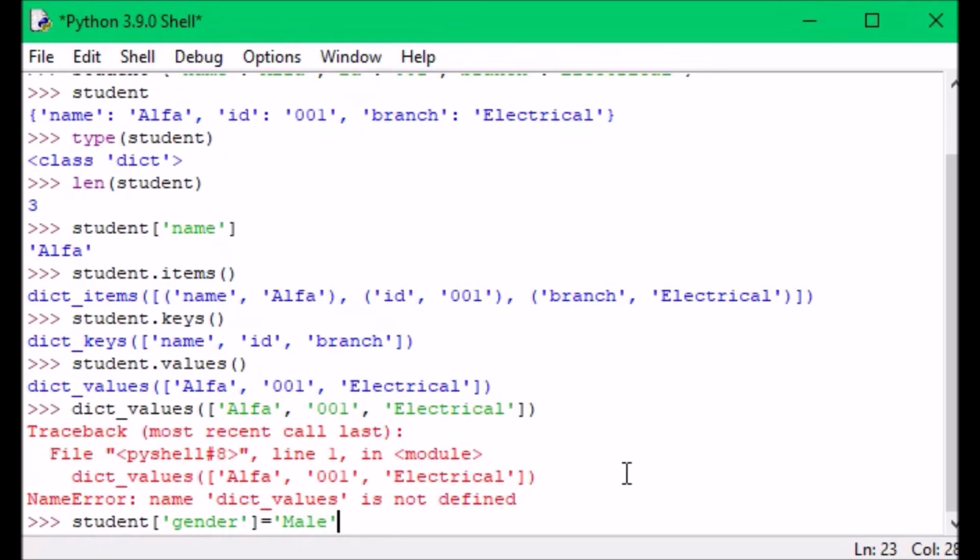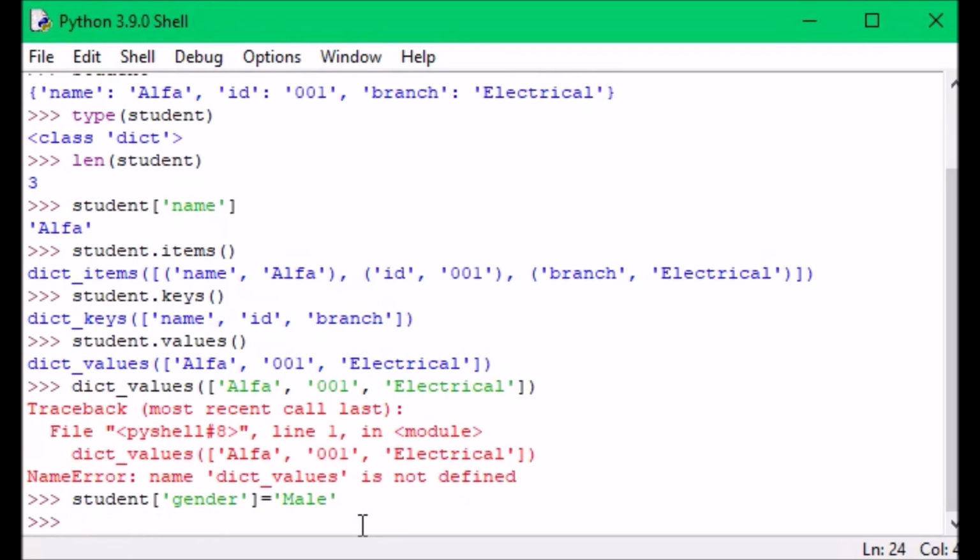So what is the syntax for adding something? I have to define the dictionary name, then within the parenthesis, within the inverted comma, I have to define the key, and that is equal to the value. So this is the syntax to add some values for a particular key into the pre-existing dictionary.